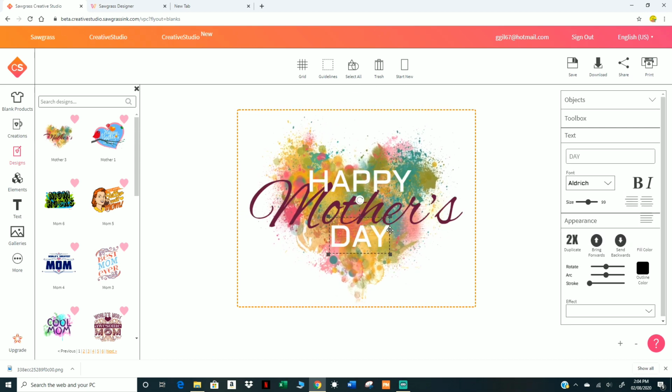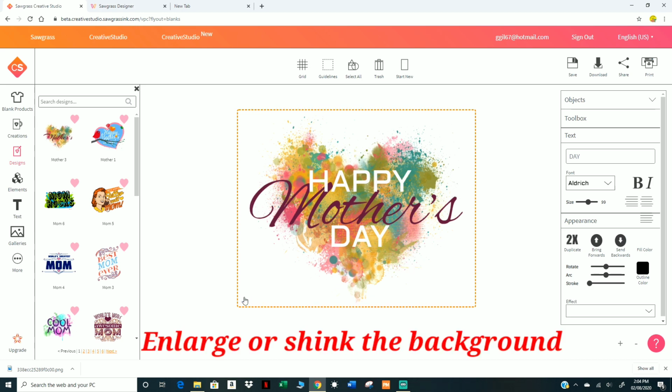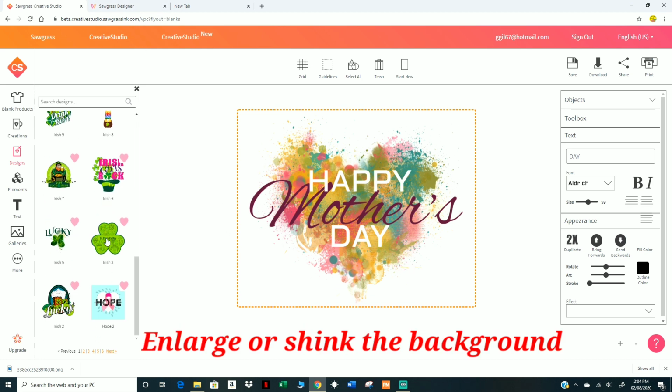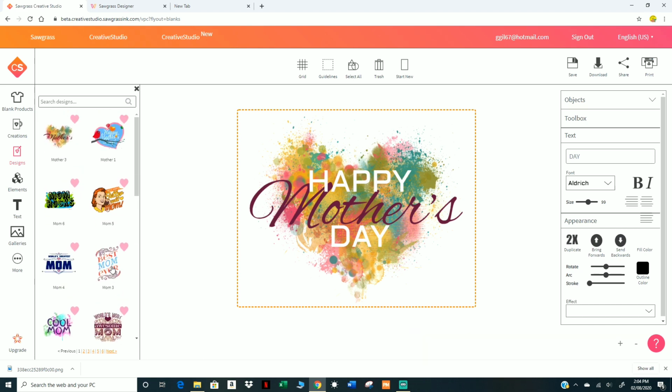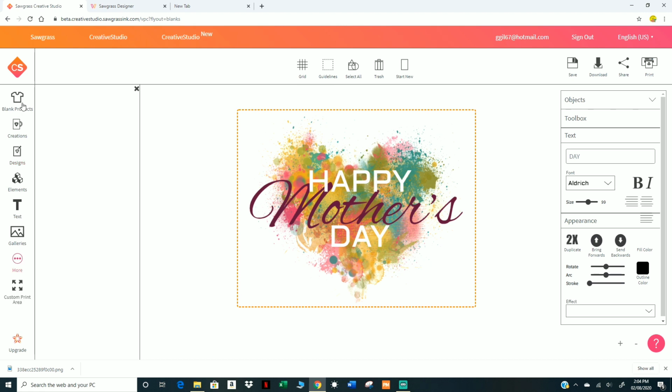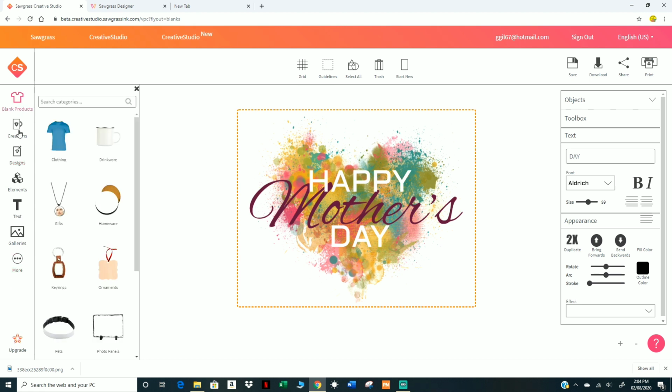So anyway, that's just some of the things you can do with this new Creative Studio. It's going to take some getting used to, but again, it is what it is. I've had my system for 5 years, and I hope you guys make your changes before March 1st, because if you don't save your images or import your images to the new Creative Studio, you're going to lose it all. So please make a note of that. Start today. Start importing.